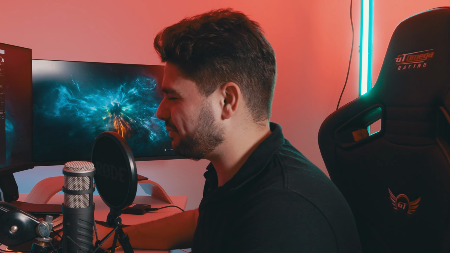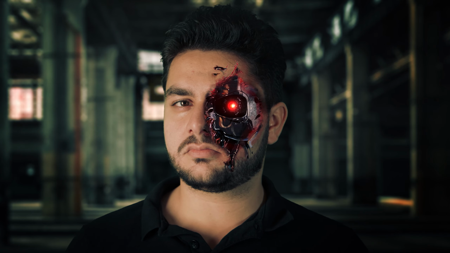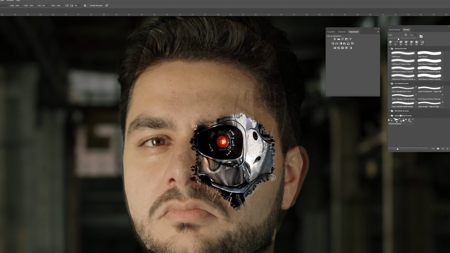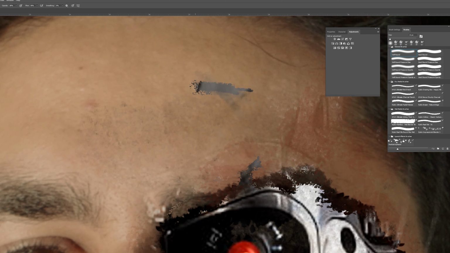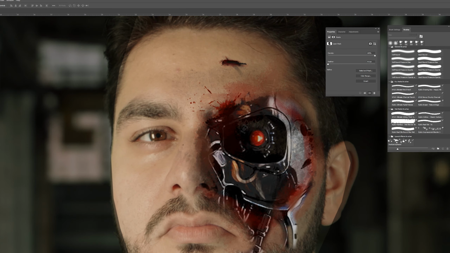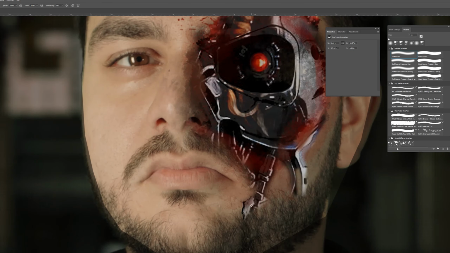I'm in love with this plugin and I'm gonna use it tons of times for a lot of awesome stuff, I can assure you. Anyway, we wanted to create the Terminator face effect. So what I've done is I jumped into Adobe Photoshop, I extracted this frame, I took a Terminator robot face from Google, and then I started painting out with brushes and stuff. I'm not going to dive in too deep in this effect because it's basically Photoshop stuff, and I ended up getting that result, which looks cool.